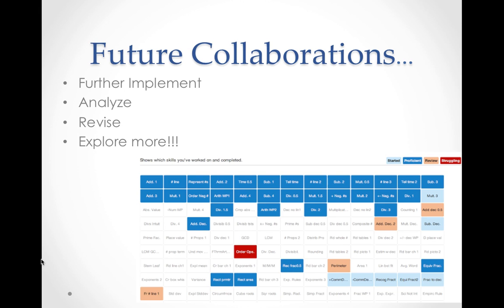Future collaborations will consist of further implementing Khan Academy effectively. A lot of information to gather, a lot of information right here in this professional development. So future collaborations will be further implementations of it. We will learn how to analyze and revise lesson plans according to the data provided by Khan Academy, and more time to explore.